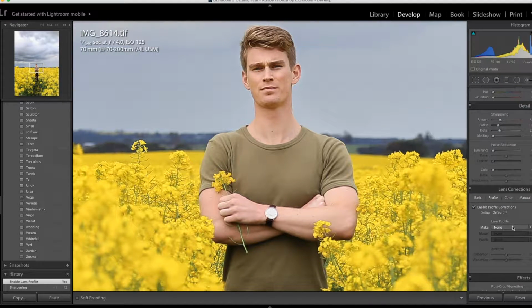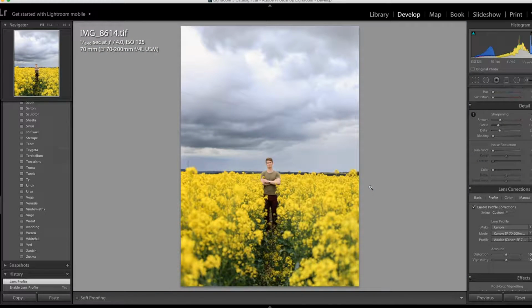Now lens correction, I'm not sure if it's going to pick it up. Hopefully it does. Probably won't have an effect at all because we've cropped it down and it's been merged in Photoshop and whatnot, but we'll have a look. Our overall image. That's without lens correction. That's with lens correction. So it did have a little bit of effect. We'll probably leave that one on.